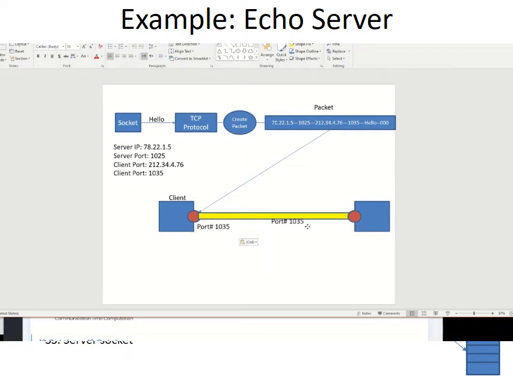This is port number 1025, and this is the IP address the client is 212.34.4.76, and this is the IP address 78.22.1.5.